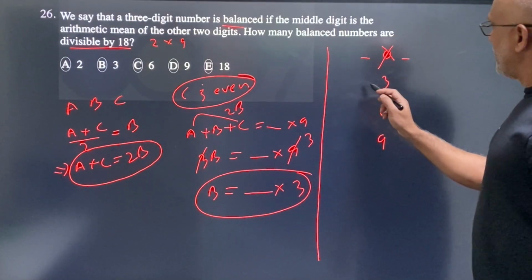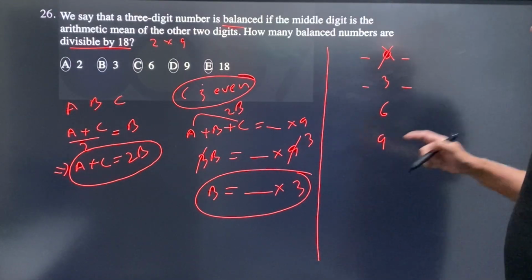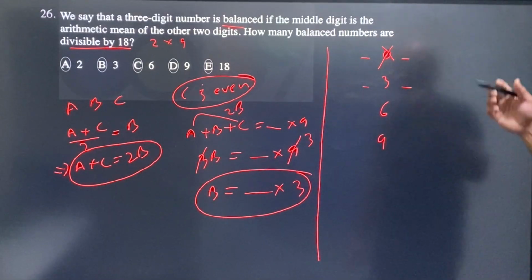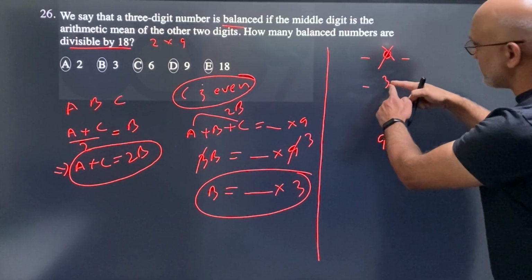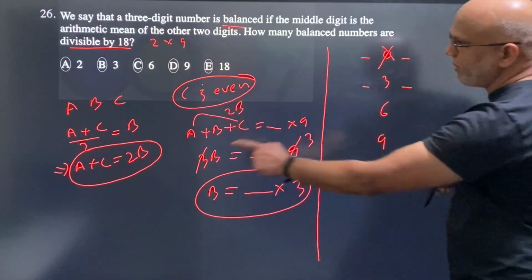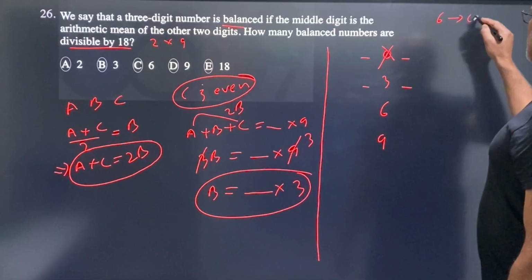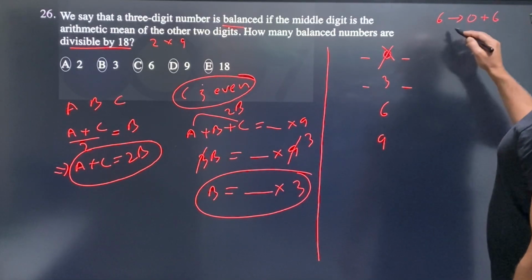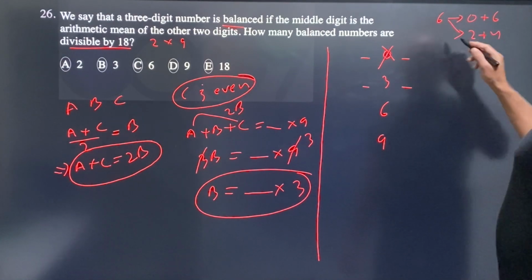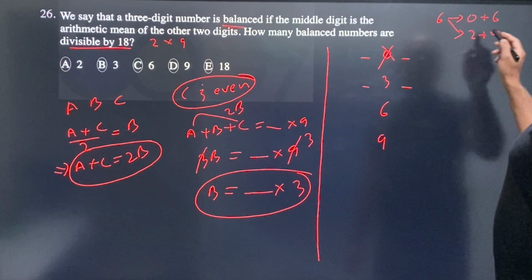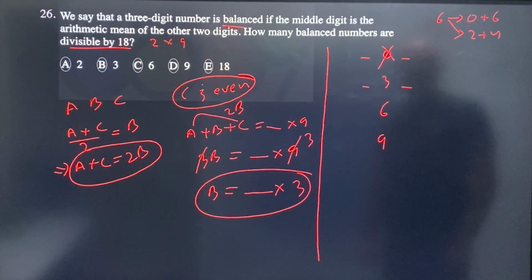Now, here, the sum of these 2 digits is going to be 6. And then this has to be even. So the sum has to be 2 times 3 is 6, right? So 2B, the sum has to be 2B, that is 6. So how can I get 6? It can be 0 plus 6, it can be 2 plus 4, or 4 and 2, 6 and 0, that's fine. And that is it, right?